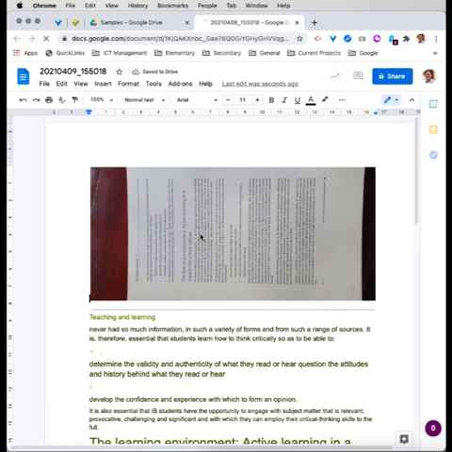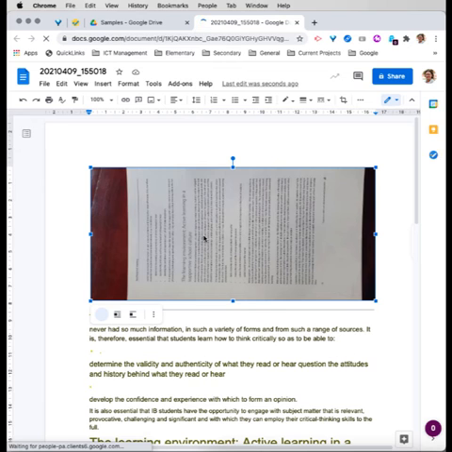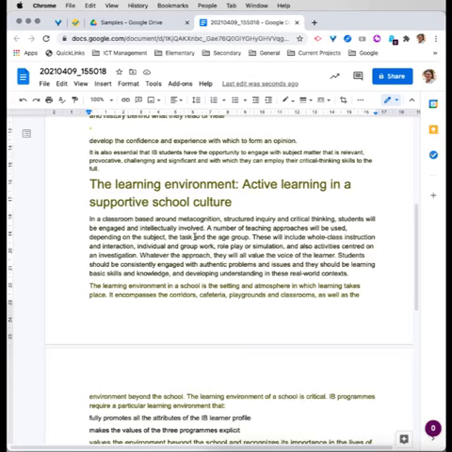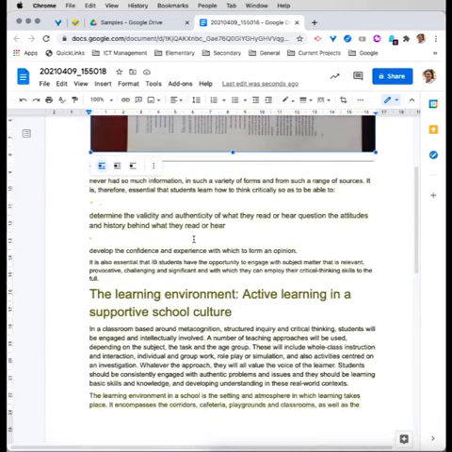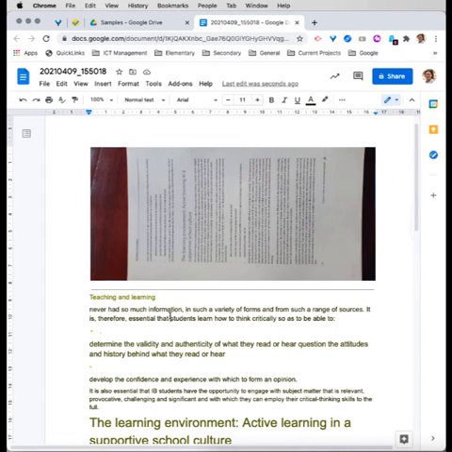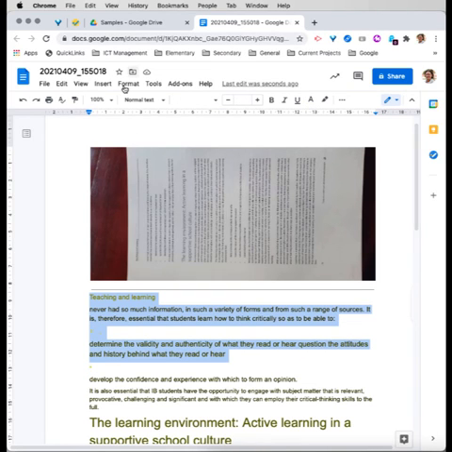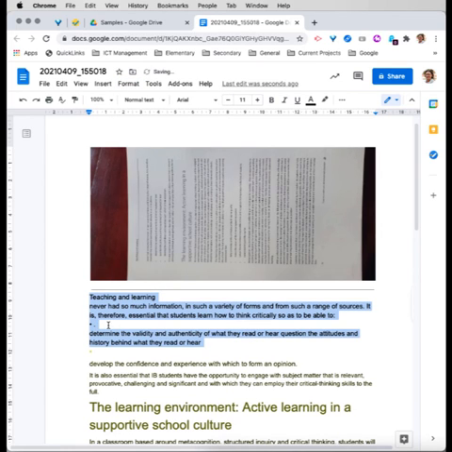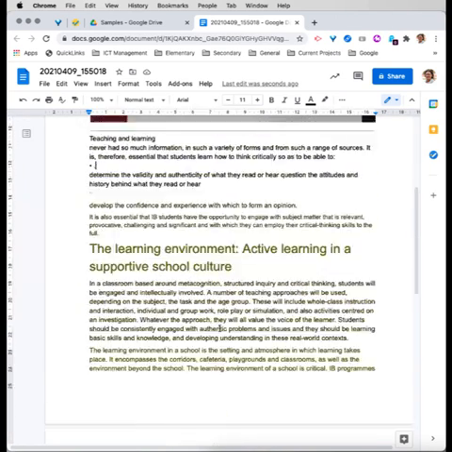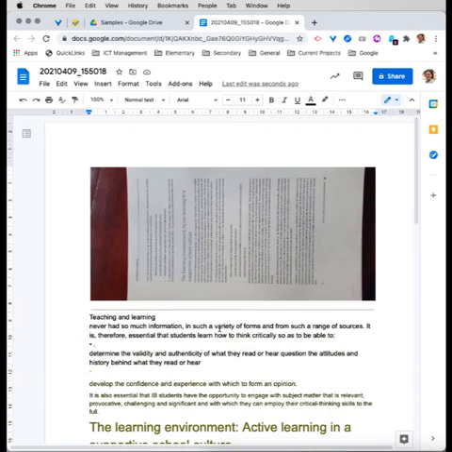And so there's the original text. You can see that it's even managed it even though the photo was the wrong orientation. And it's done a reasonably good job of doing what's called optical character recognition and extracting the text from that. And then again, you just go through, and what I suggest you do is to highlight, use format, and then go ahead and clear the formatting so you can see what you're working with and work your way through that way.